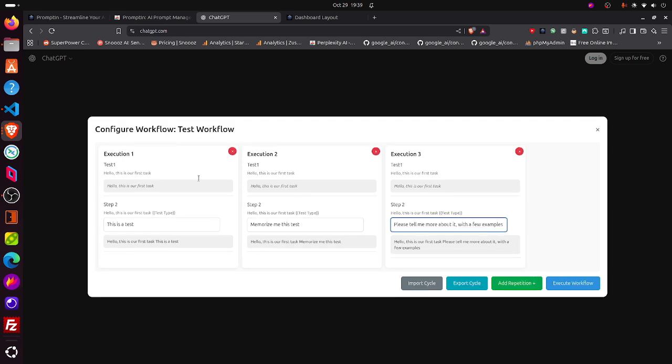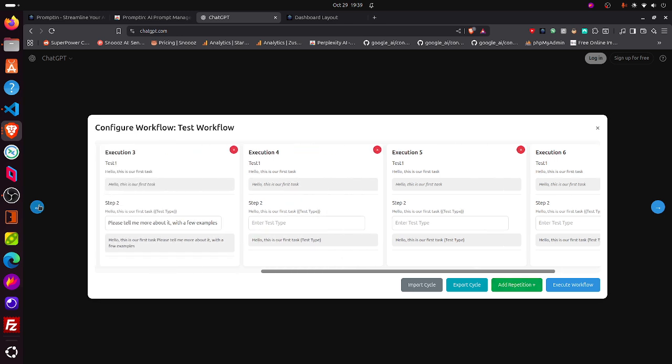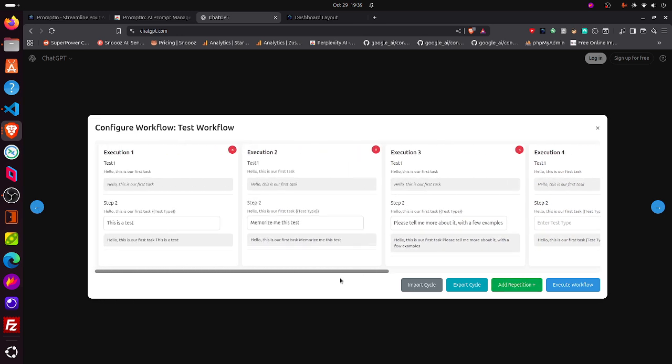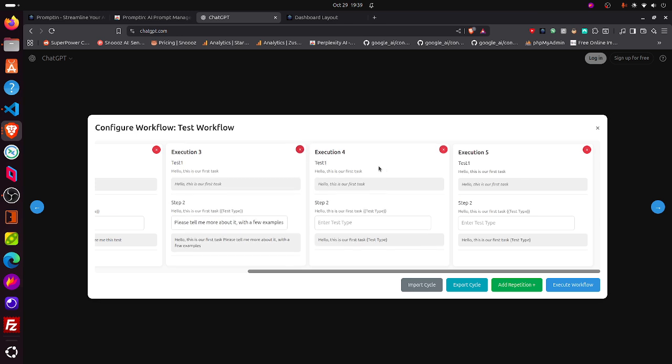And this is, by the way, also responsive, so you can add a ton of repetitions. You can move around very easily, so it will make your workflow much faster.